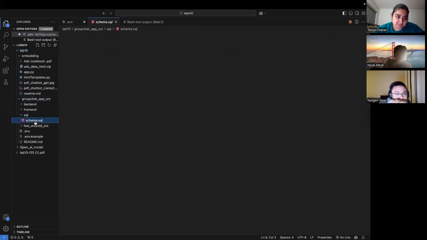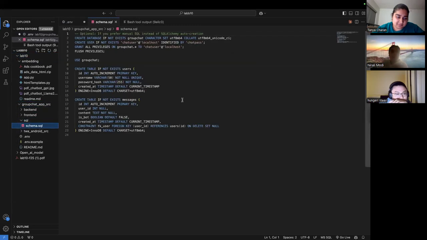As you could see, we connected it, and this SQL database is needed to save the user and the password, as well as the messages from past conversations, so that we could have some context when we chat again the next day.